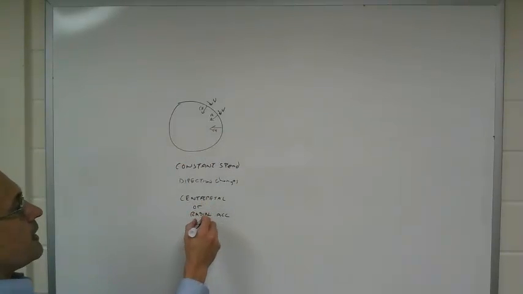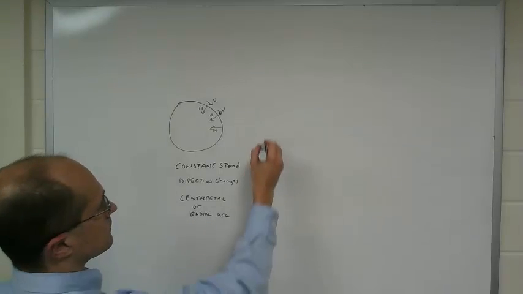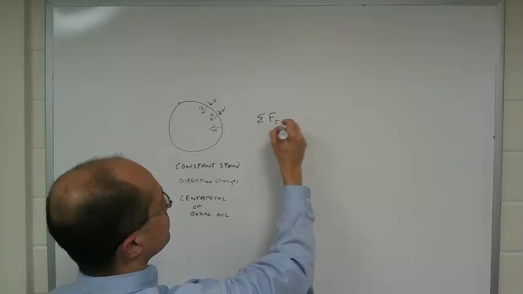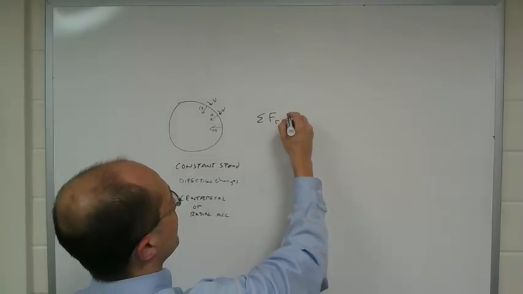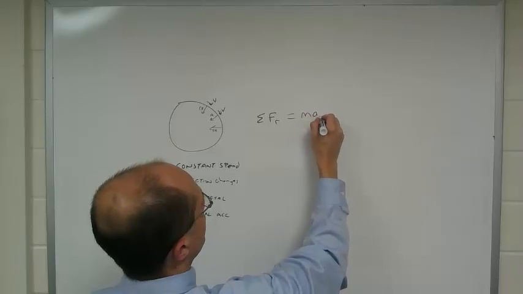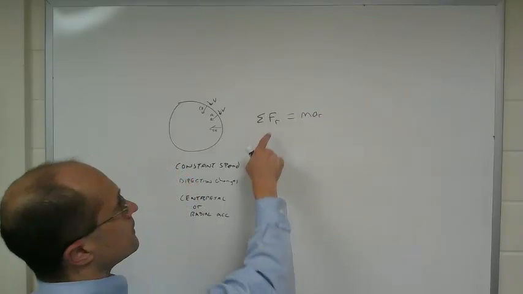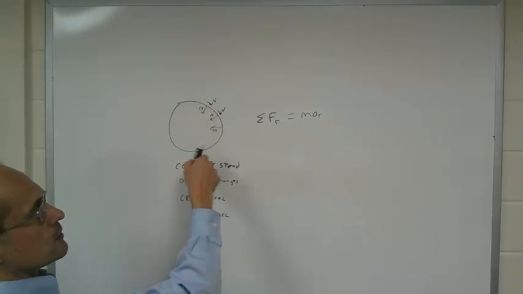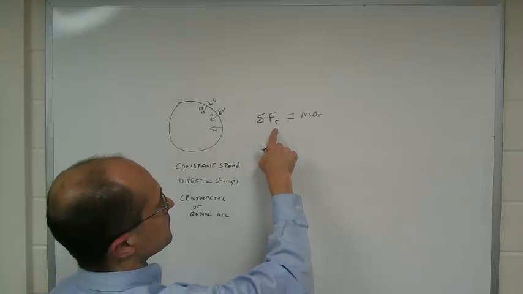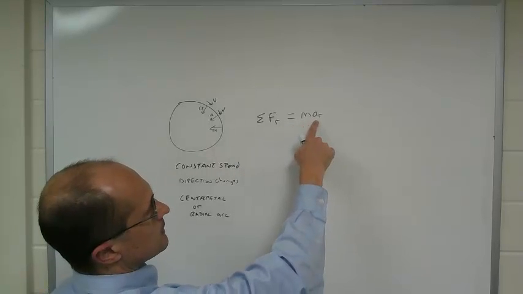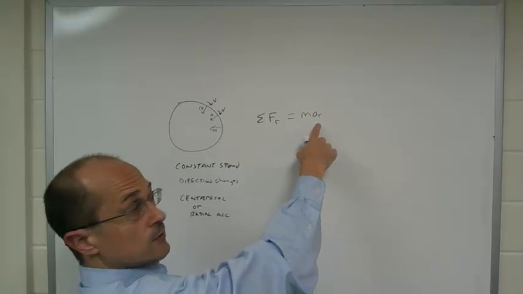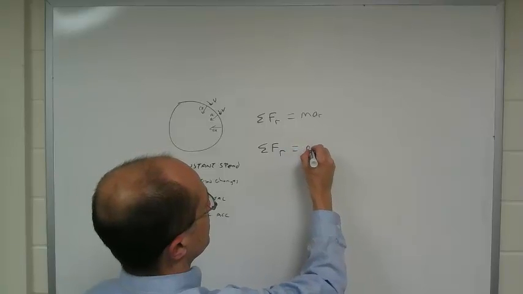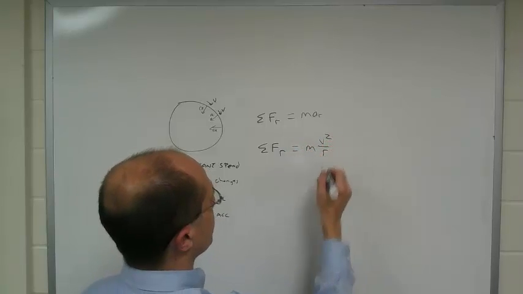But what we know now is whenever we have some type of acceleration, that means that there's a force involved. So the force that's responsible for this radial or centripetal acceleration is found by summing the forces in that radial or centripetal direction, and we know that that's equal to m a_r or a_c, however we want to view it. So when we sum the forces radially towards the center of our curvature or circle, the sum of the forces in the radial direction is equal to m times the acceleration in the radial direction, which is mv squared over r.